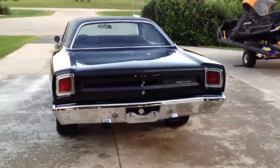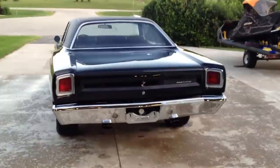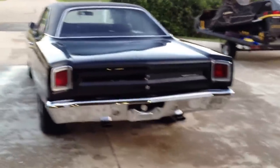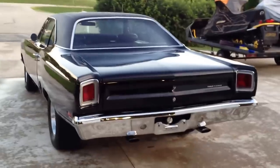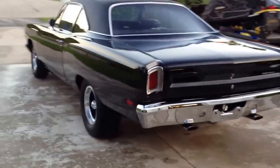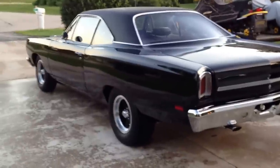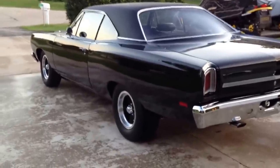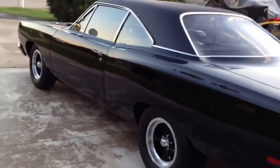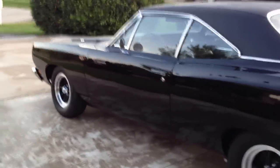Alright fellas, I'm going to make a little video of Skeletor here. I just spent about two and a half minutes making a video that I didn't have on. So this is take B of Skeletor. So here she is in all her glory — don't mind the shaking here, a little too many boat drinks the other night. But anyways, she's alive after three years of resurrecting from the dead.